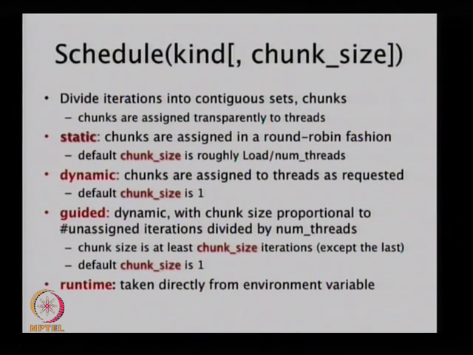There is a variant of dynamic called guided. It's similar to dynamic. Chunks are made. Default is still 1. But now, instead of saying that I've given some chunks to some processors, and whoever gets done gets the next chunk, the chunk size is dynamically changed. The assumption is that I've got so much work remaining to do. My original chunk size may have been 10, but now I have only 10 things to do. If I give all 10 to the first processor that came in, and just behind it 2-3 more are coming in, they will just not get anything. So I'm going to keep adjusting how much I give based on how much work I have remaining.